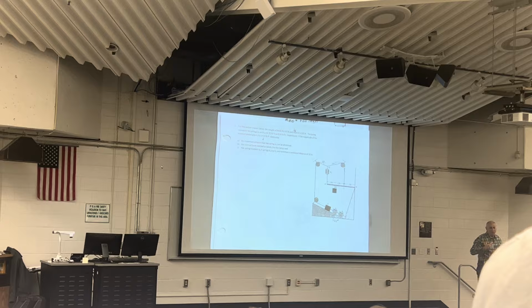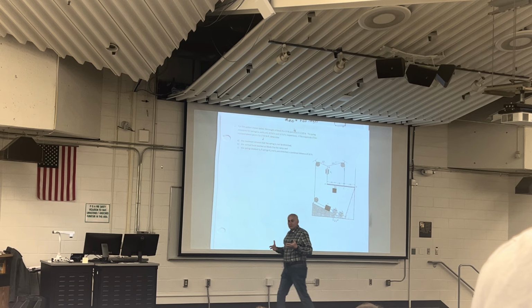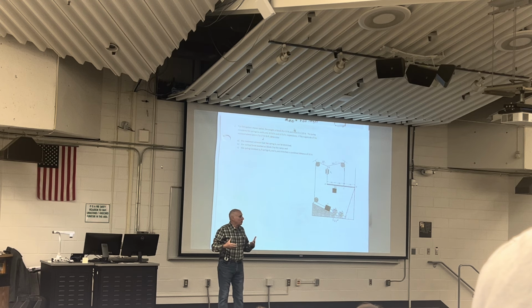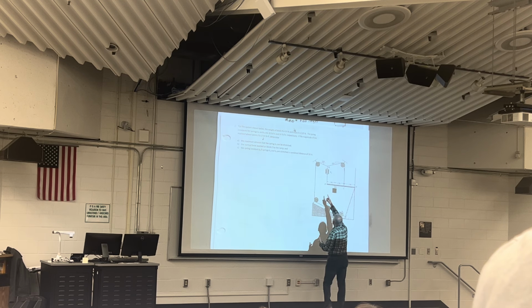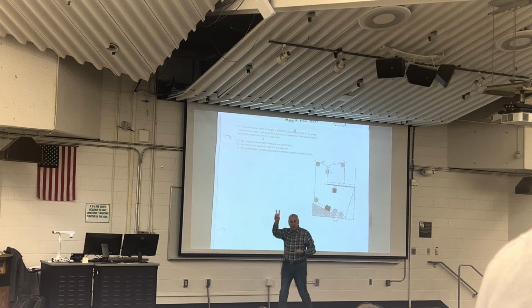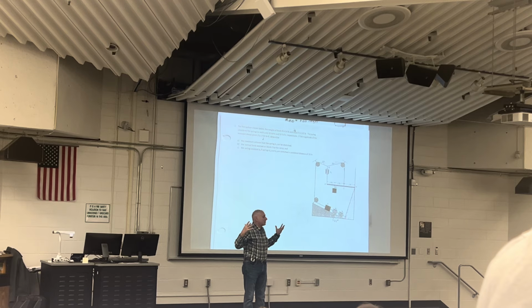And what am I doing? I'm playing on you wanting that instant hit of, I got an answer. You didn't get an answer when you wrote the moment equation. Why don't you get an answer? Well, because there's 2 unknowns, cable A and cable C. That's 2 unknowns. That means when you write the moment equation, you're going to get 2 unknowns. You don't get an answer.